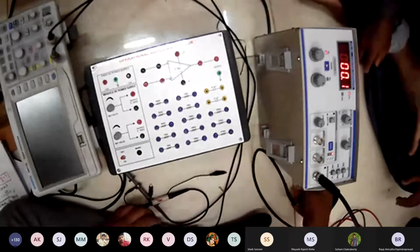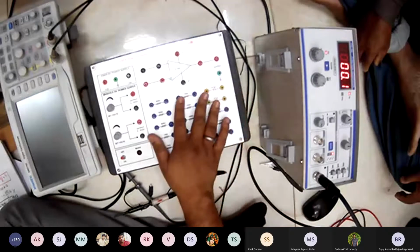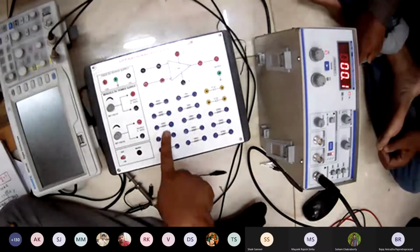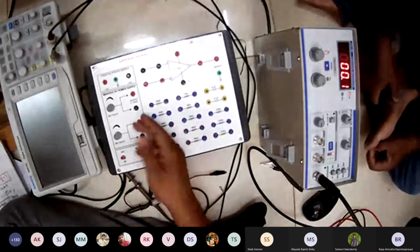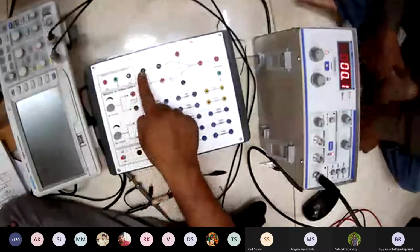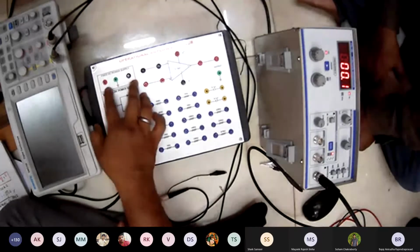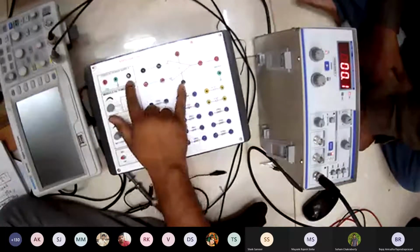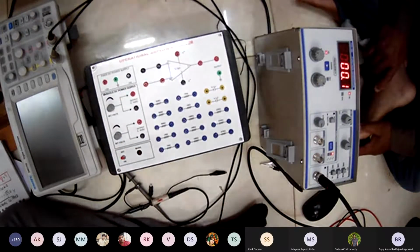This is a trainer kit, meaning the essential connections are done inside. You can see the schematic over here. They have given as a part of the kit a bunch of resistors for you to connect, two sets of capacitors, and two input variable DC supplies for 0 to 5 volt input. One can be used with the inverting one and one can be used with the non-inverting one. And they have also given a plus minus supply, but it is internally connected. You don't need to take the extra headache of making that connection. I will show it to you that they are internally connected.